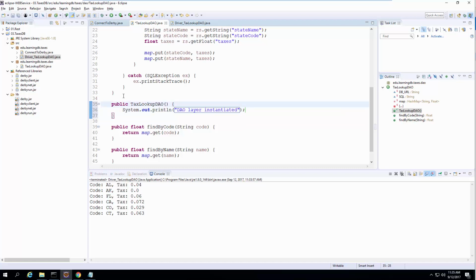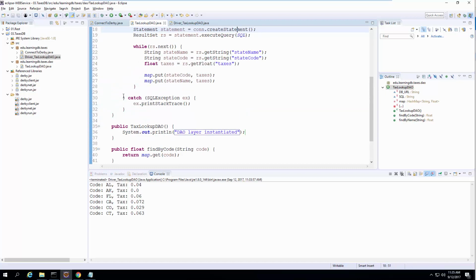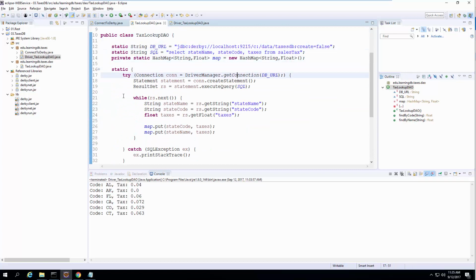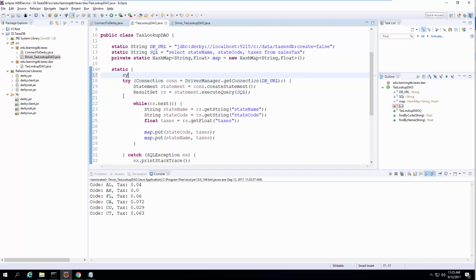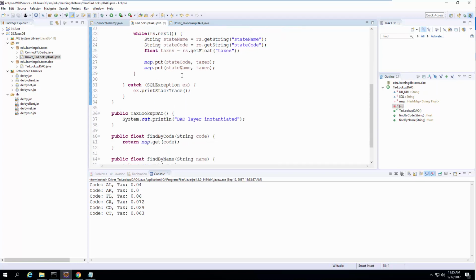That way you can see that it's happening. And then I will, here in this one, sys out loading database information. So based on the fact that this is static, this will load only one time. Well, this should get instantiated about 6 times.